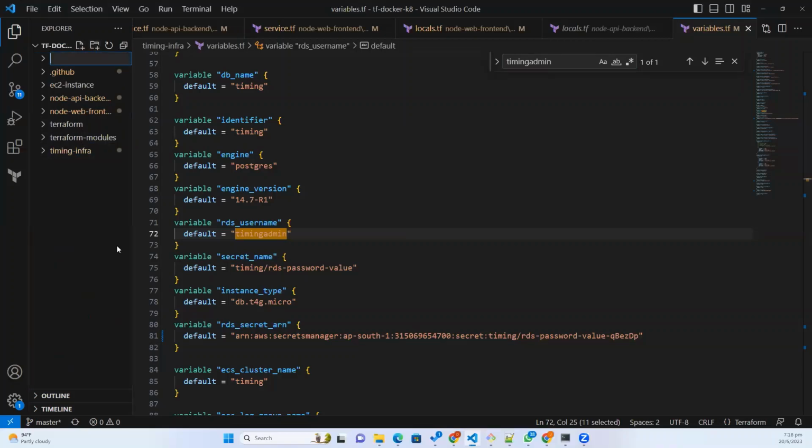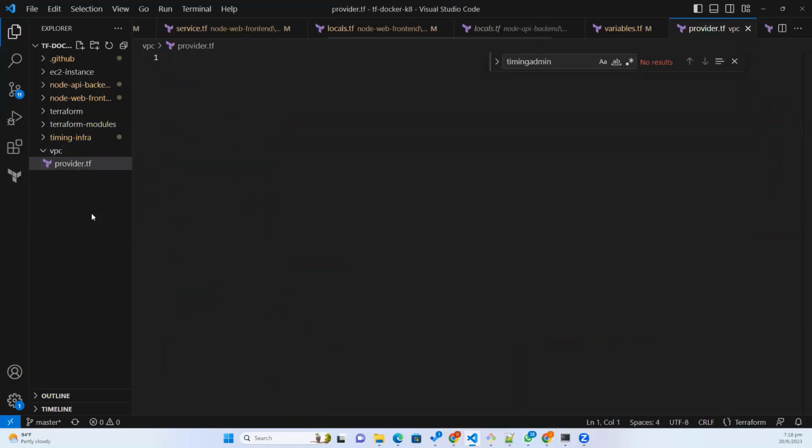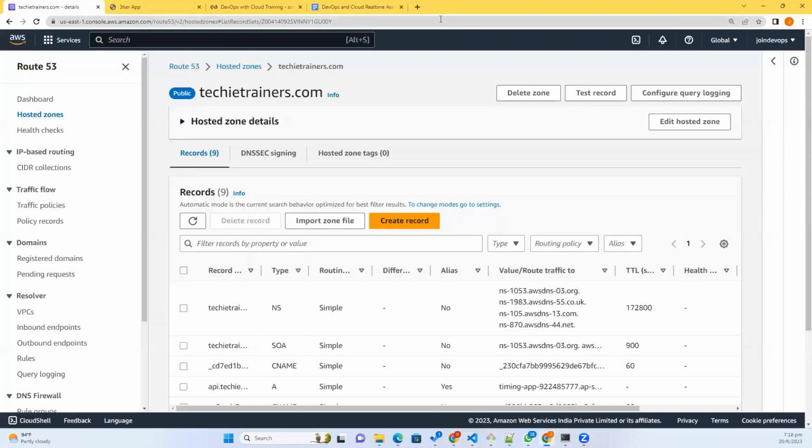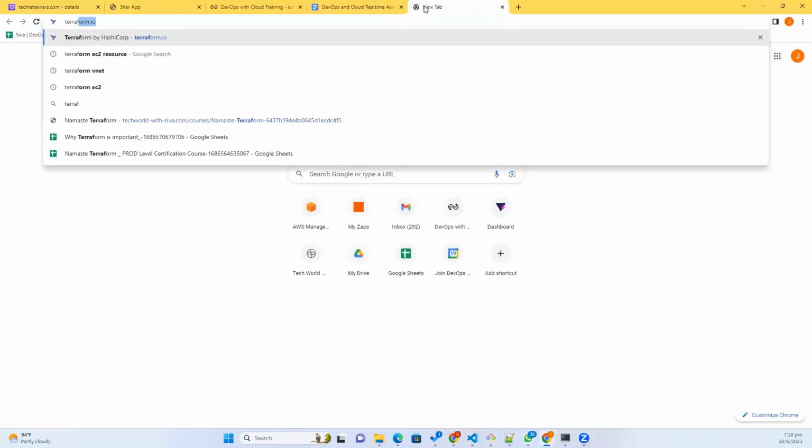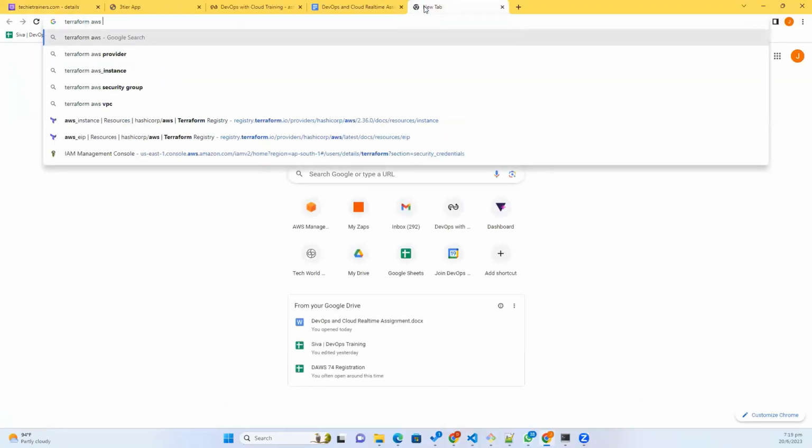I'm creating one folder, that is VPC. The first thing, whenever you do Terraform, is to create provider.tf. So let us get the Terraform AWS provider.